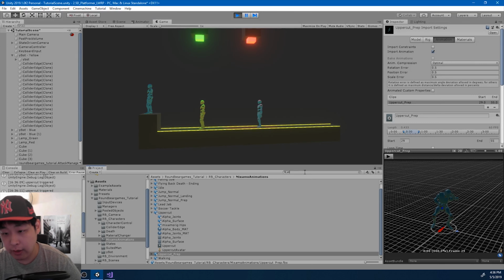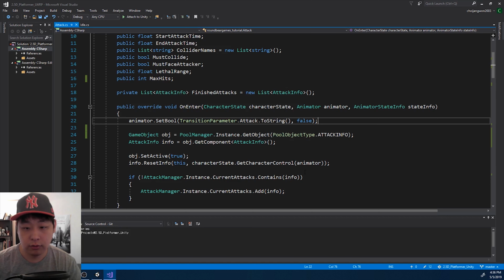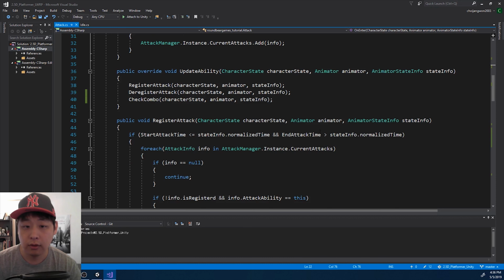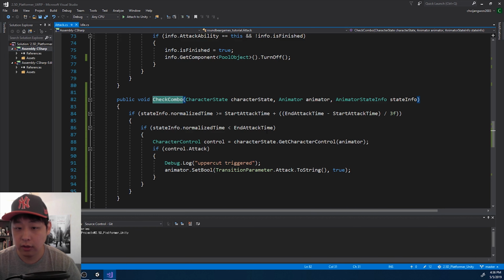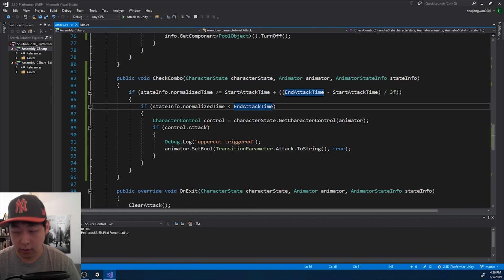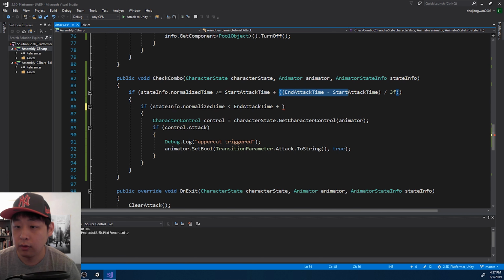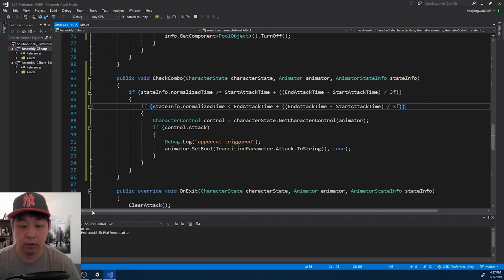I might have made the timing a little too difficult to achieve. Let me go back to the track combo and add a little leeway for the end of the combo timing. Okay.